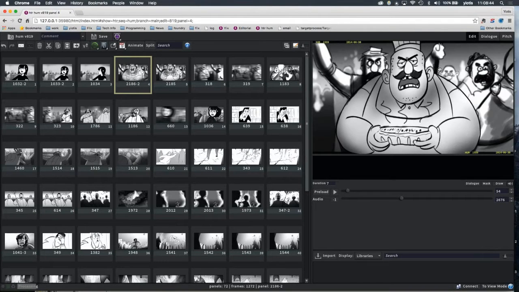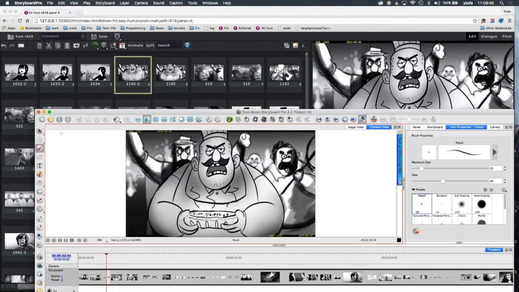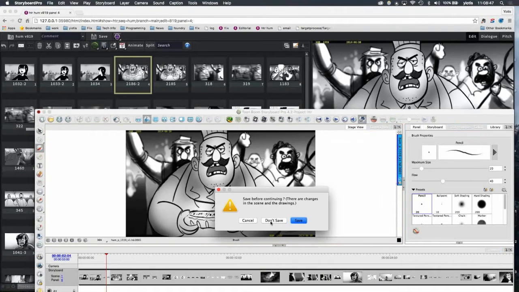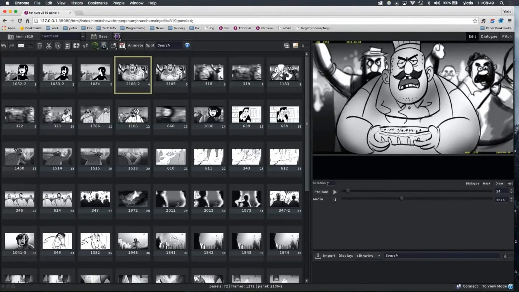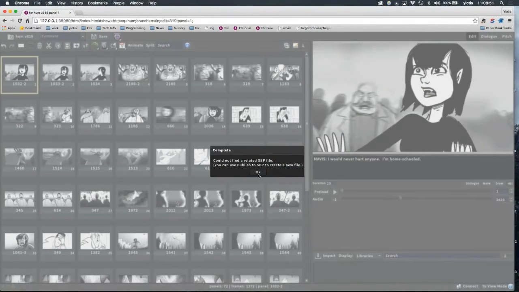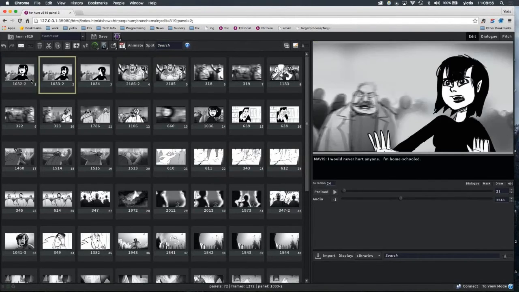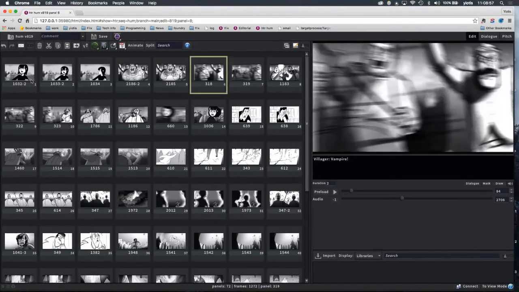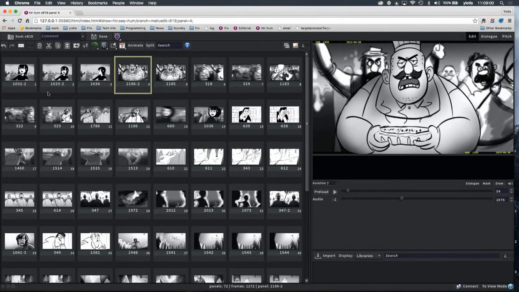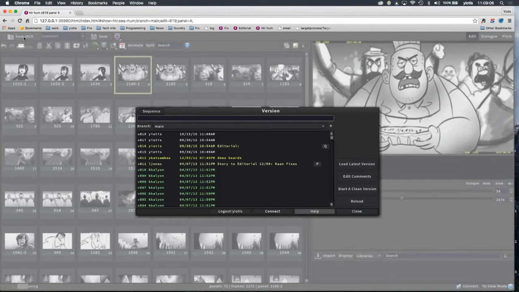So I'm going to close my Storyboard Pro now. And now that I can step through the panels, I can see that it actually replaced the panel in there with my latest updates. There's some other cool stuff that we have, as I mentioned before, like we save the edit of the sequence. And again, because Flix automatically versions up those panels, it doesn't actually delete the previous version that was there.